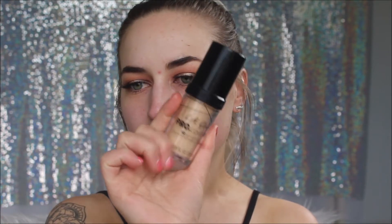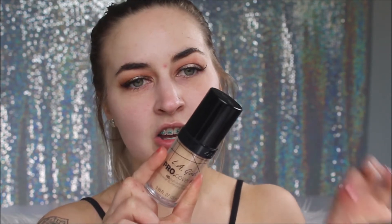The foundation my lovely children chose is the LA Girl Pro Coverage HD Long Wear Illuminating Foundation in the shade Fair. This is not too fair — it would match me now that I've got a little bit of fake tan on. Luckily they picked this one because it's actually going to match. I put a little bit on the back of my hand — it's quite runny. I'd recommend this if you've got dry skin or like a dewy finish, and the coverage is super good for the price — I think it's only about $20.